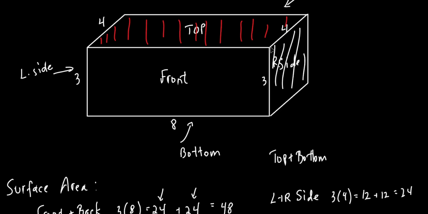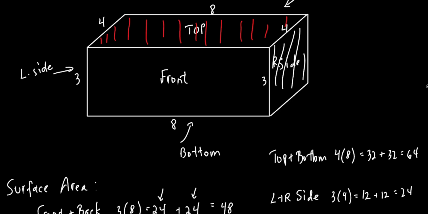It's 8. Okay, so why is that 8? Because this is 8. Look. That length is 8, that length is 8, that length is 8. Everybody see that? So if you want to find the shaded part, the top, one side is 4, the other side is 8. So what do we do? 4 times 8. 8 fours are 32. That's the top. What's the bottom going to be? It's going to be 32 as well. And then you add those up and you get 64.